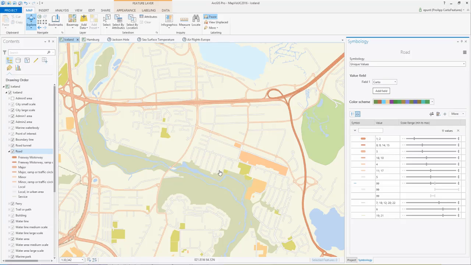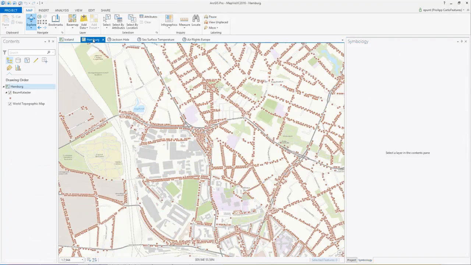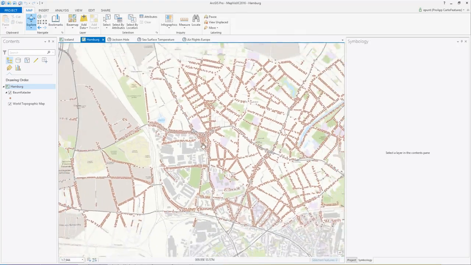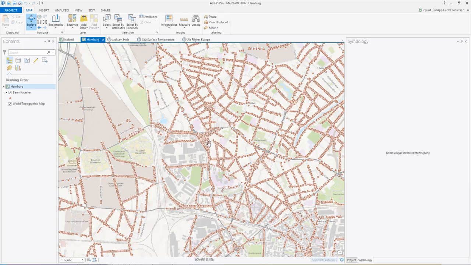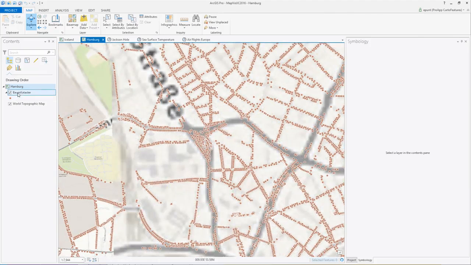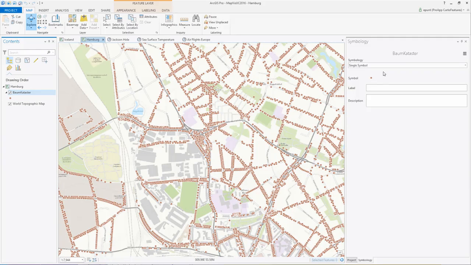Okay. I want to switch gears now over to a new renderer we have, which is called the proportional renderer. In ArcMap, you obviously had a proportional renderer, and we just brought that into ArcGIS Pro starting at version 1.3. So what I have here is point symbols of the city of Hamburg, and right now they're just being drawn with a single symbol.